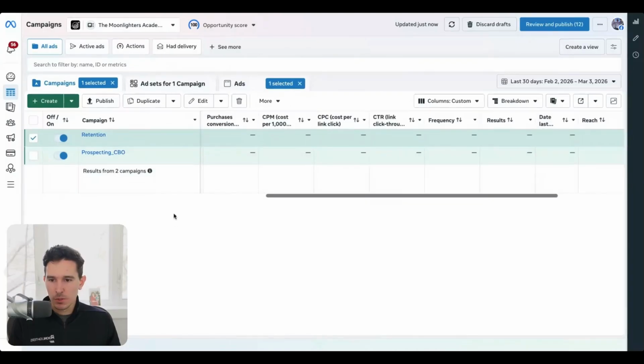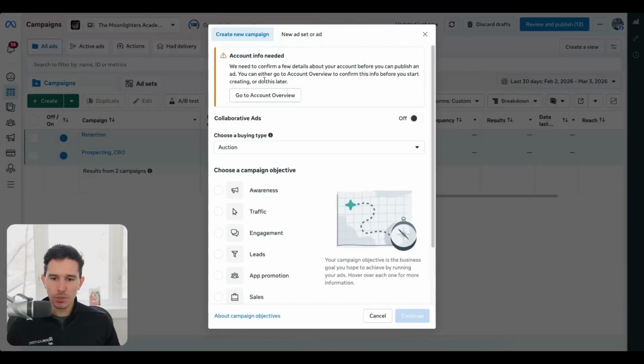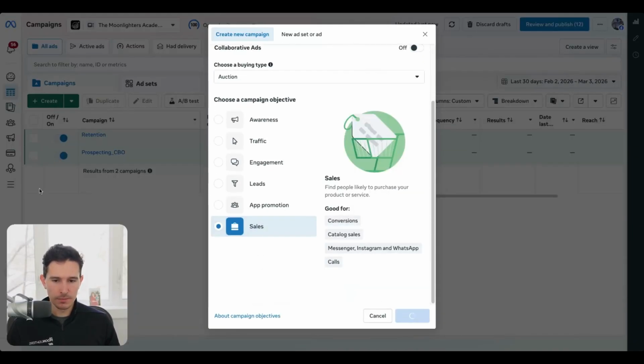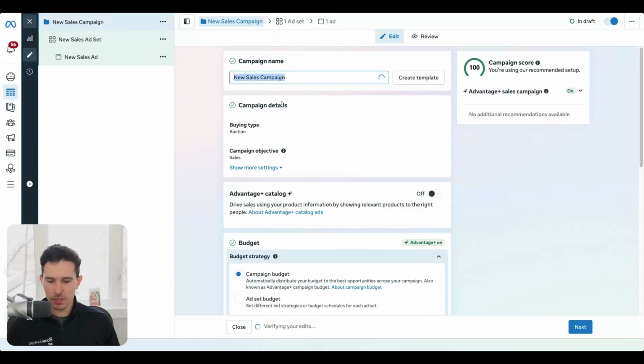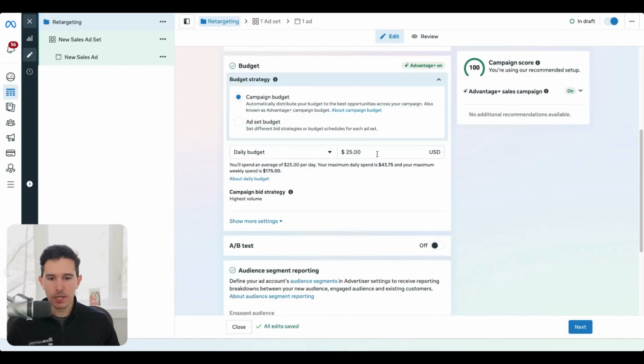So let's build it. Going back into our ad account that we've been working on and building here, we're going to create a new campaign, a sales campaign. We're going to create a retargeting campaign. We're using campaign budget in most cases here. And we're going to set our daily budget according to what we're currently overspending on. So in the example I gave you, they were spending $3,000 on engaged over the course of a month. That would be roughly $100 per day.